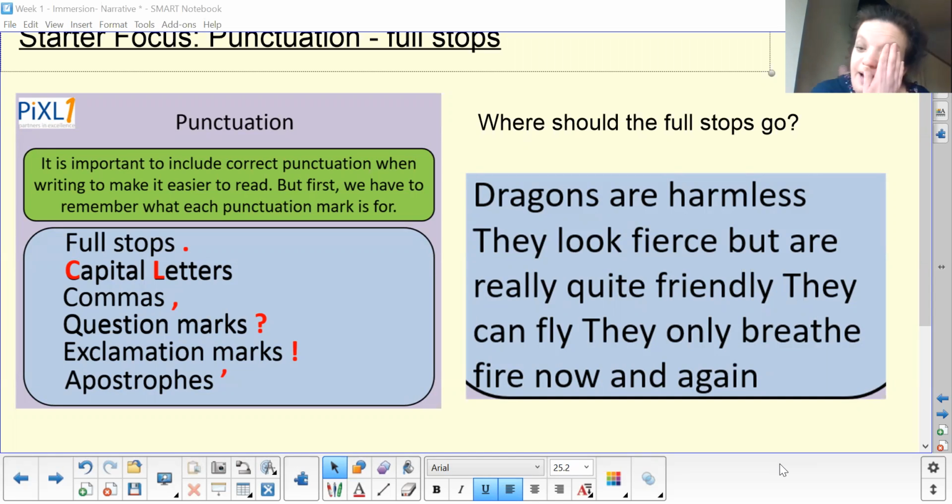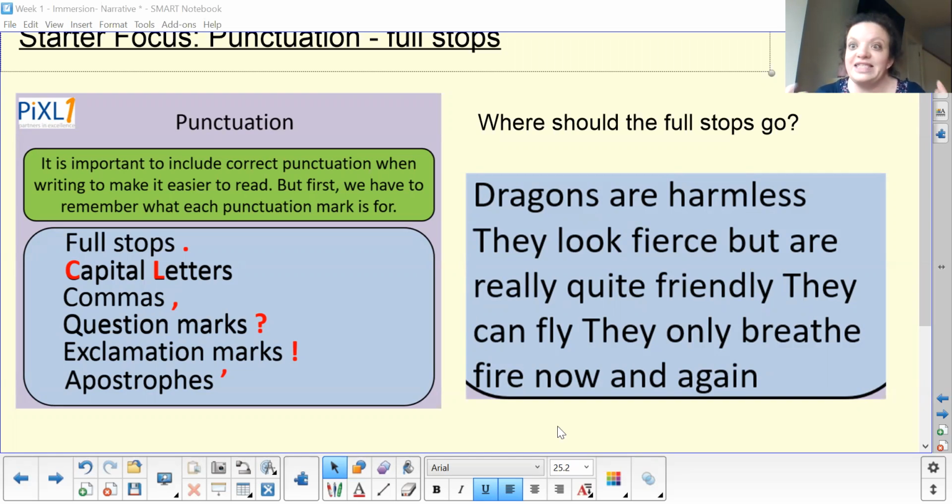Okay, well done if you had a little think about that and you've written some things down. So full stops we use at the end of a sentence. Capital letters we use for the name, and we also use it for the beginning of a sentence as well, so the name of a place or a person. Commas we use in a list when we don't want to keep writing and, we have to use and at the end of the list, but in the middle of the list, if we write I like apples, pears and bananas, we put a comma in between apples and pears, rather than having to say I like apples and pears and bananas. Question marks we write when we write a question, when we're asking something that needs an answer.